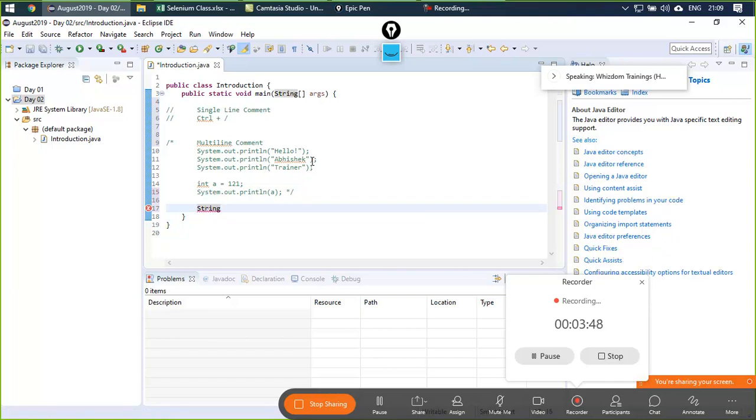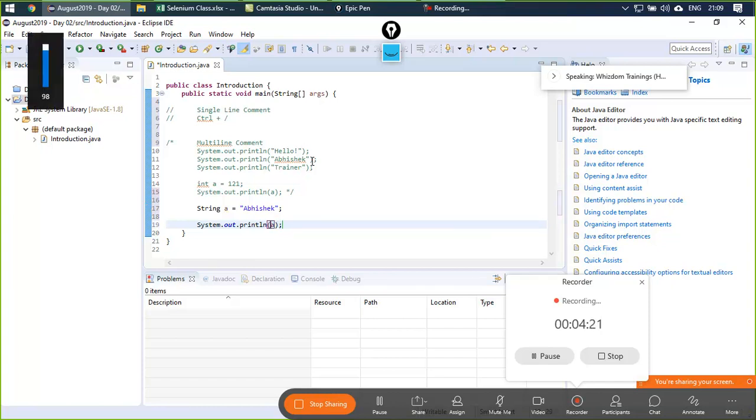So String A equals to, now whenever you put data inside a string type variable, we need to make use of these quotes, and whatever data we specify inside these quotes would be saved. So say Abhishek, right? So this is saved. Now to complete this line, we need to put a semicolon, and this is done, right? Now over here A is specified, we can print A as well. The simplest way is System.out.println, and specify the variable name, that is A, right?